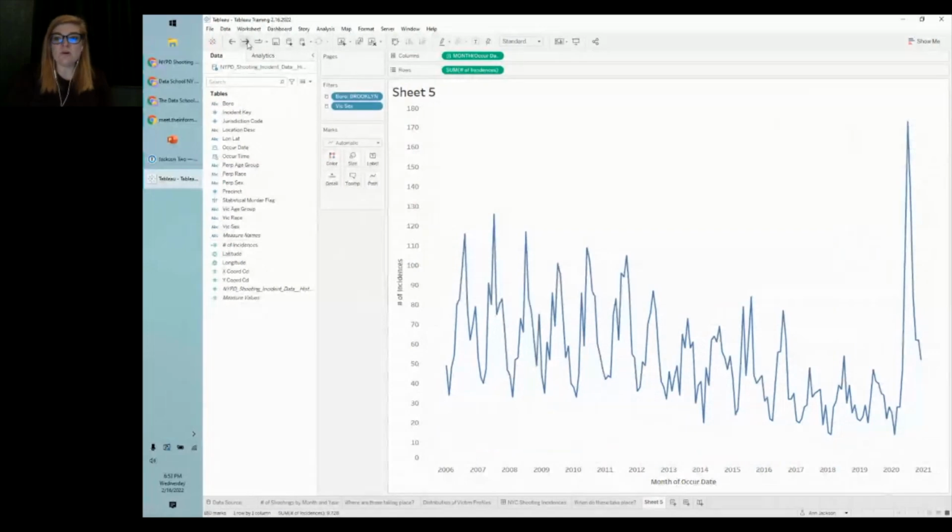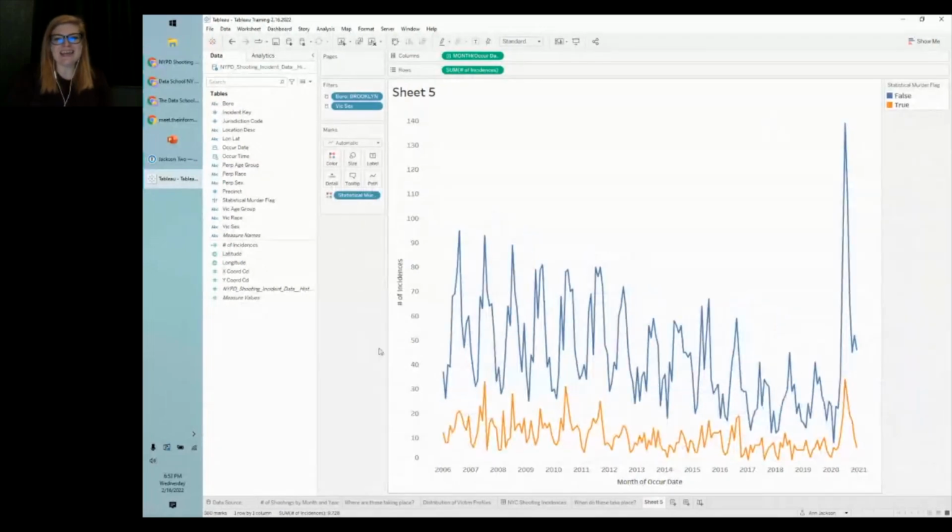But if we look more deeply in the data, it's the case that fatal shootings have tended to go down. There is a spike in July. It's not as dramatic as the spike as this one is. And I think all of us are probably guessing that that's July 2020. That's peak COVID time period. So a lot of Americans are probably letting off steam, shooting guns, who knows? But thank goodness these were non-fatal incidences during that time. But it's important that we separate that out and make that distinction.